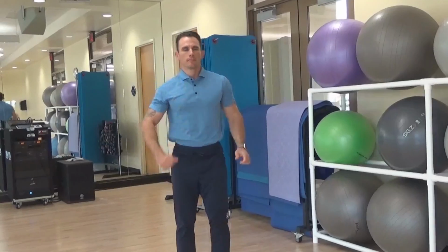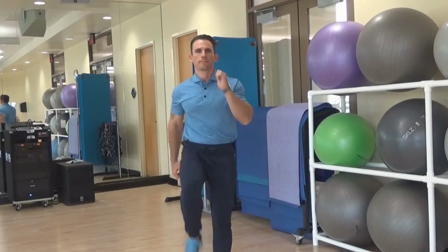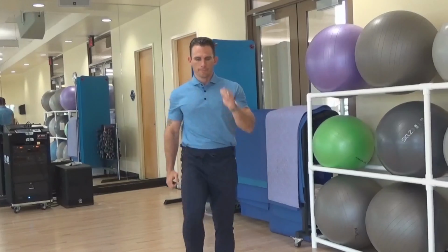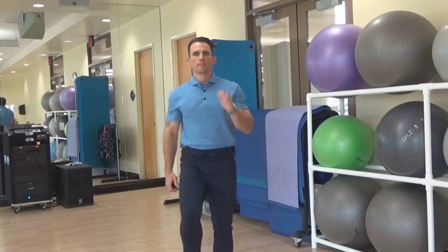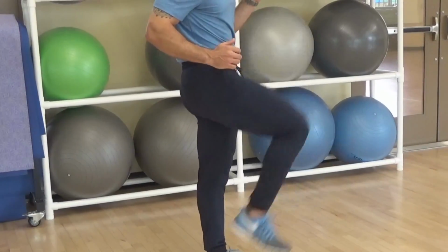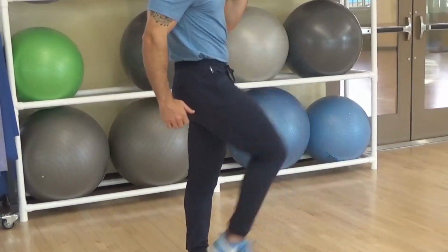Then we'll get into the hip flexor. High knees. You can run it out with your arms as well, so we really get the shoulder fired up. Cannot stretch the shoulder enough before exercise. Keep your chest up tall, make sure you don't lean forward or back so you get the full extent of the stretch.